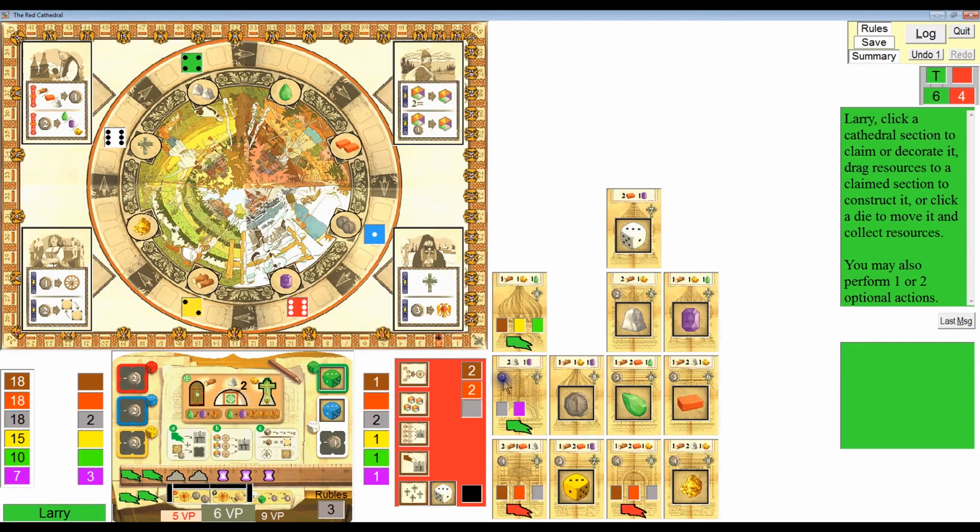What I'm apt to do is complete this section of the cathedral by supplying it with 2 stone and a purple gem. When you perform this type of action, you're not restricted to supplying resources to just one section of the cathedral. You can actually spread them out if you want to, but you are restricted to transporting no more than 3 resources in total. So in my case, I have the resources I need to complete this section. I don't need to move more than 3 resources to do it, so I'm going to be able to move the resources and complete this section in one turn.